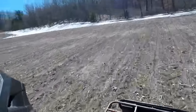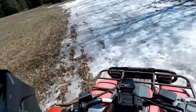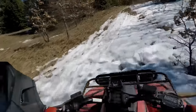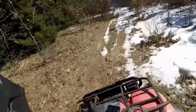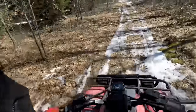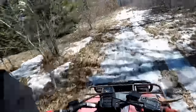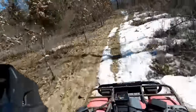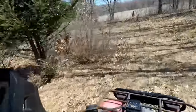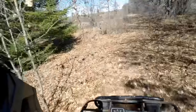Oh, here's the snow hill. Can it climb up this? It's cool we still have snow. It's more like ice, actually. Goes right through it, no problem. That was easy. That's a little better than the bike, the Rokan. I wish we had really deep snow for this thing to go through, but we don't. Woo!